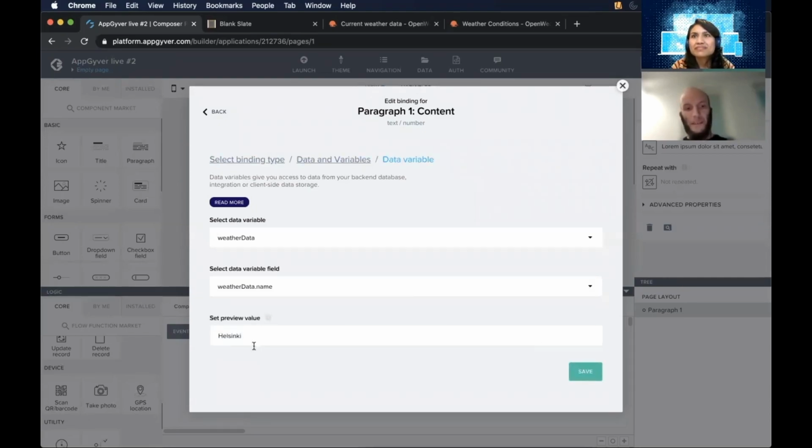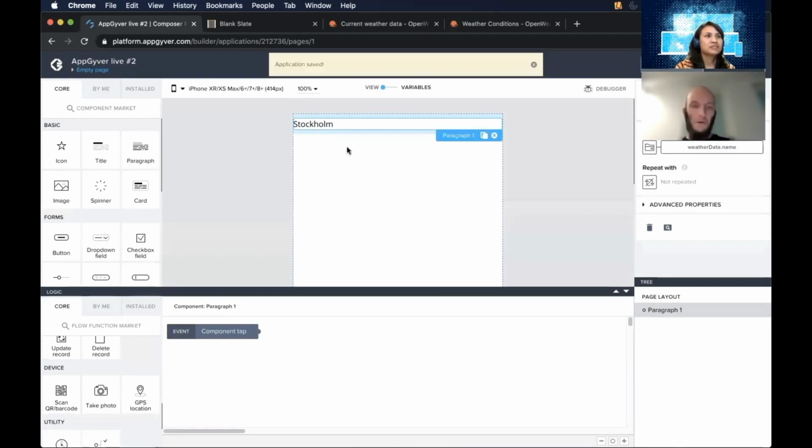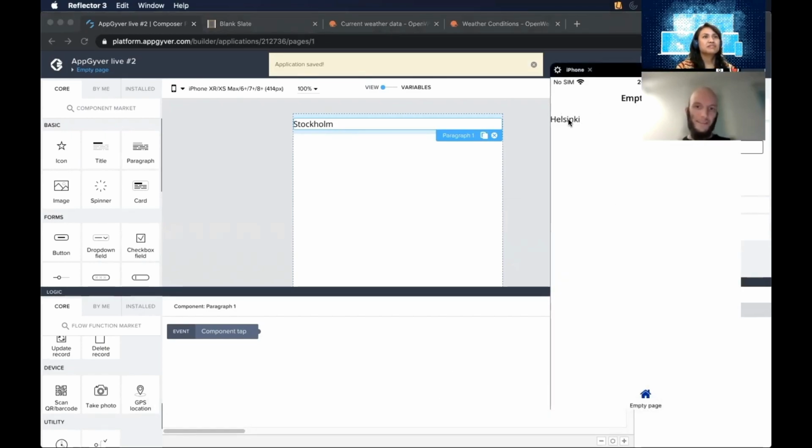So now the preview value is the same as the live location, but I can even show you. If we write here as a preview value, for example, Stockholm, this sets it, since when editing on the UI canvas, it's not live, it's using the stored data. So these preview values are a handy way of entering placeholder values. So now on the UI canvas, it shows the preview value, but if we go to the app preview, it gets the live location, and it's Helsinki.